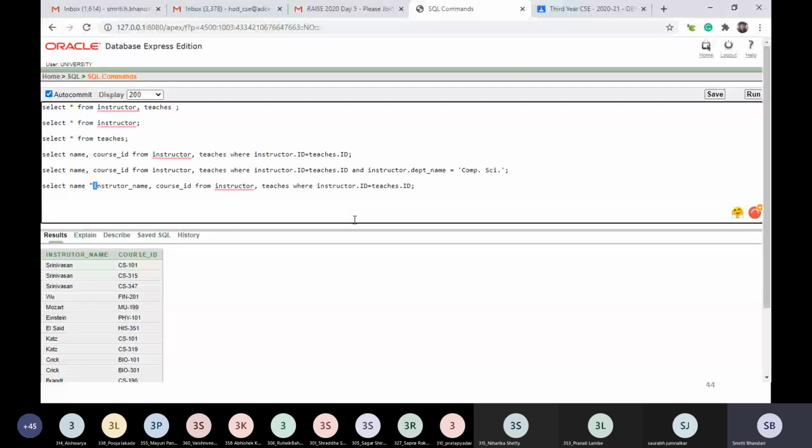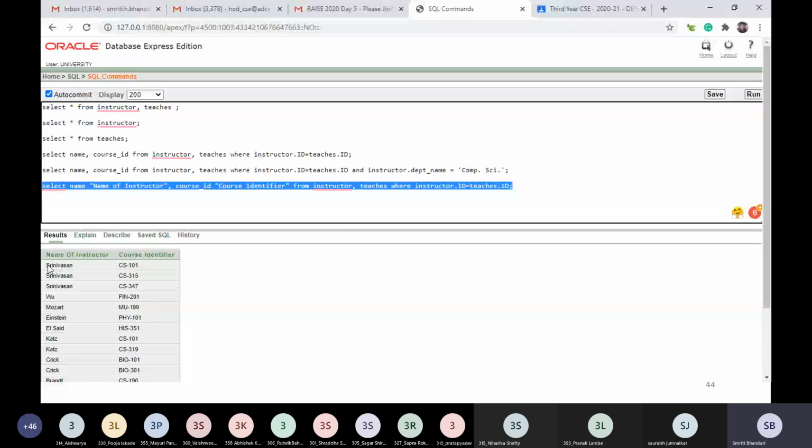Suppose I want to write here name of instructor, specifically course ID, as course identifier. Suppose I want to have these names typically for visualization, then this will also work.